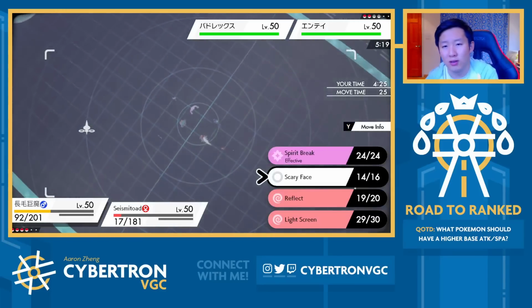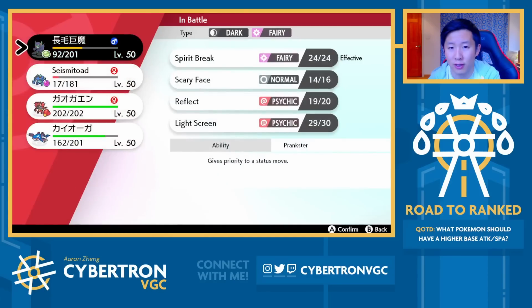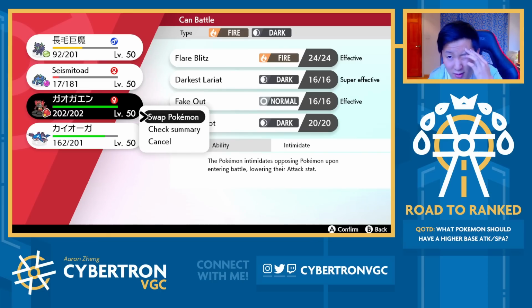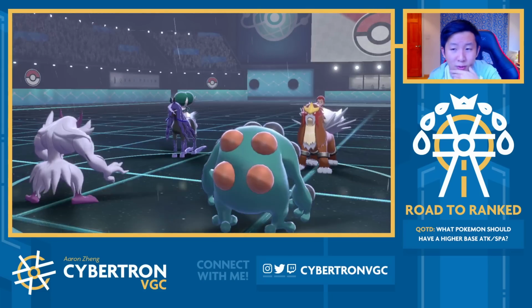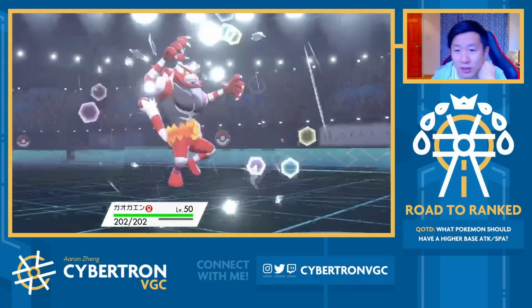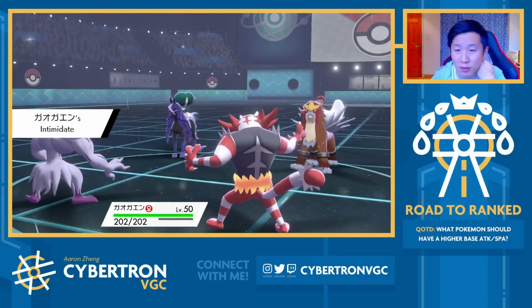Okay, but here's the thing. We can always Scary Face into Calyrex, and then this just sets up Kyogre for the end game. And then just switch into Incineroar right now. I don't even mind sacrificing Seismitoad here, I think. I'm making the switch. I don't know if that's actually the right play. The main thing is I didn't want to give Calyrex any special attack boosts right now, and Astro Barrage just does no damage to either of these Pokemon at the moment.